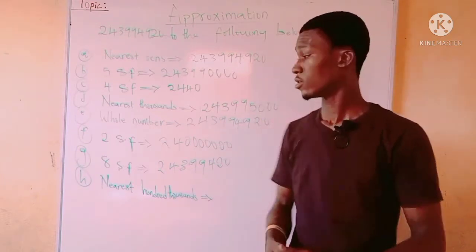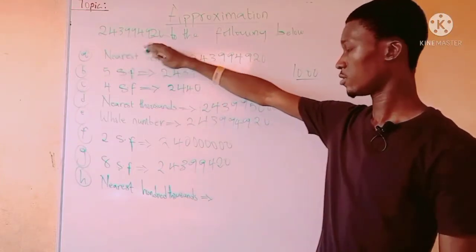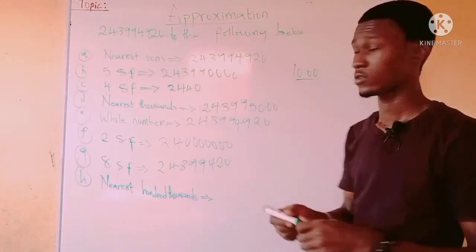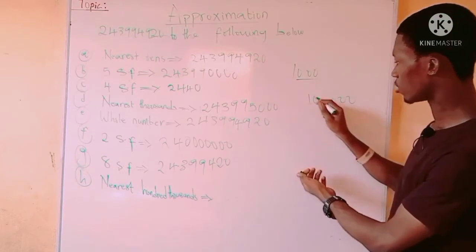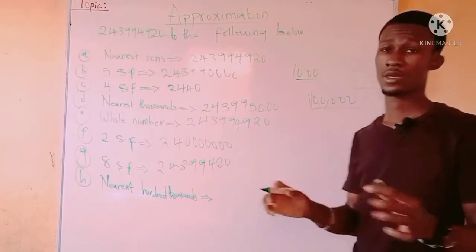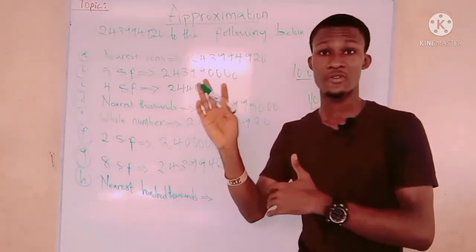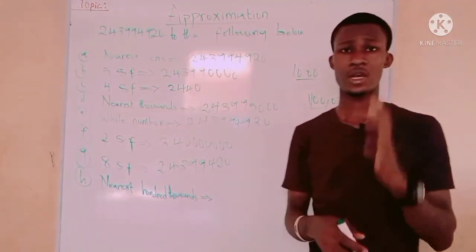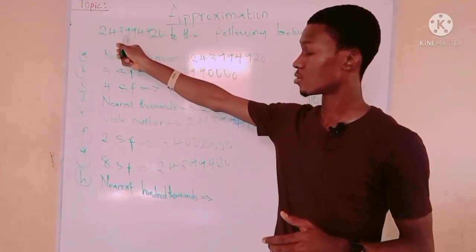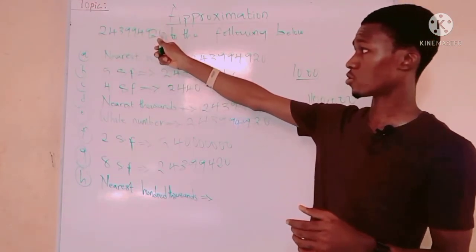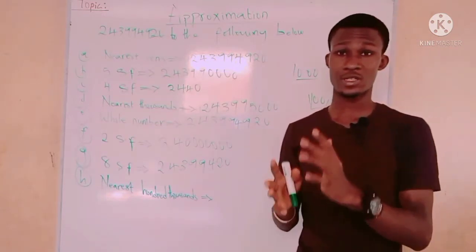So over to the nearest 100,000. How do we go about this? It's very, very easy. We will just write our 100,000. So what are we focusing on? Our zeros. We have up to 5 zeros. So our target is on the last 5 zeros. So since our target is on the last 5 zeros, we count 1, 2, 3, 4, 5. So we have gotten our 5 zeros.